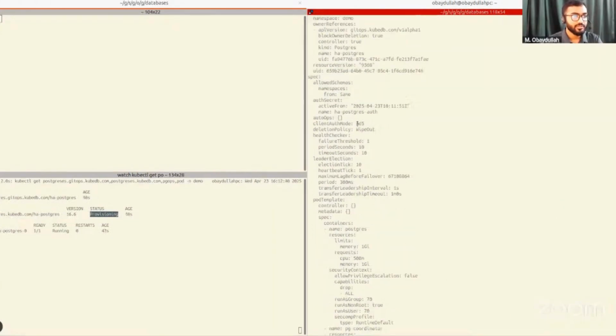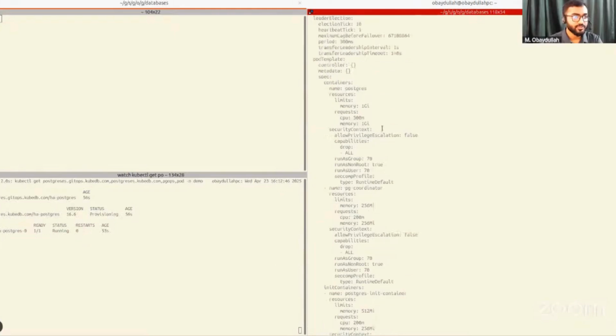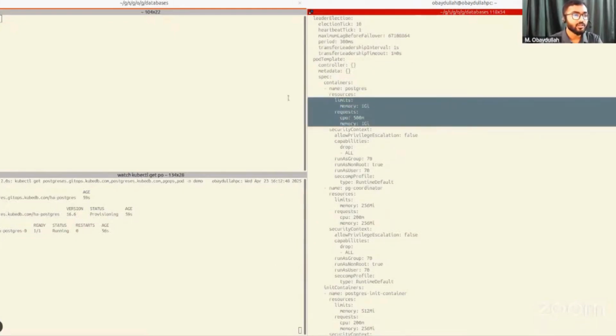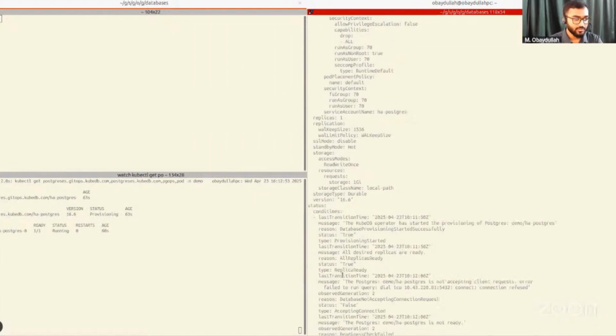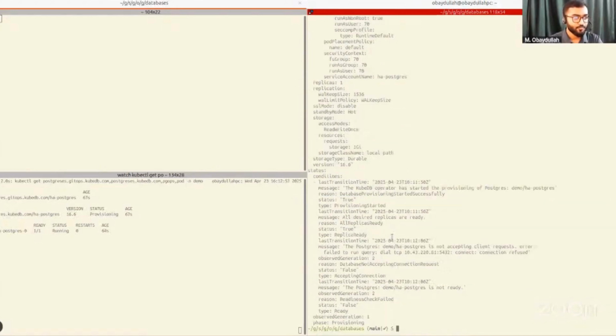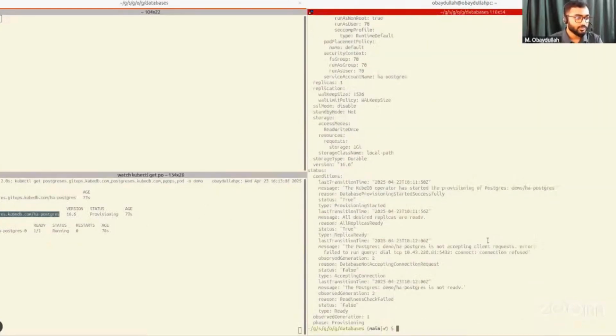Yes, you can see exactly the same spec: replicas 1 with the resources that we specified in the GitOps, and the last thing is version. This is 16.6. Everything is copied from the GitOps to our actual DB here. Let's wait some seconds for the DB to become ready.